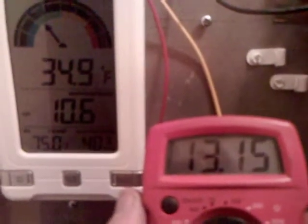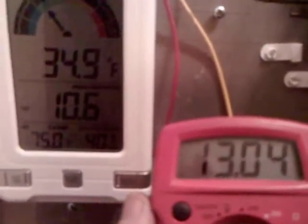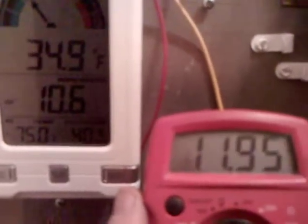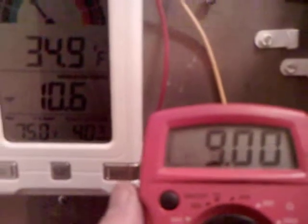Now, air density has a direct effect on the amount of torque that you're going to get out of wind turbine blades. So this is not a constant. This doesn't mean that this is the volts that you're going to get at this wind speed all the time.